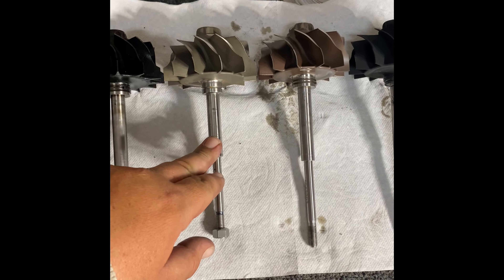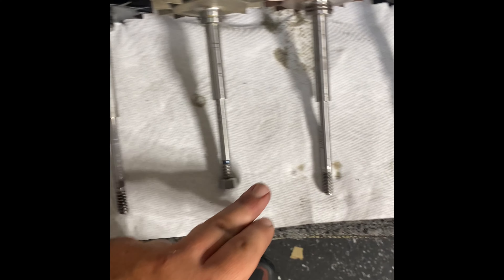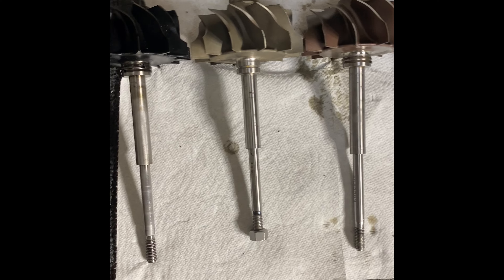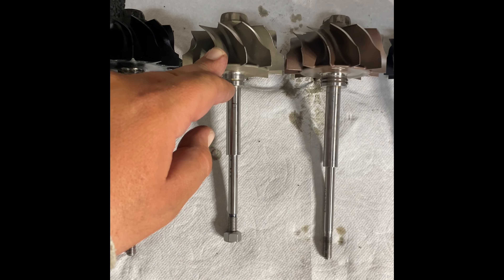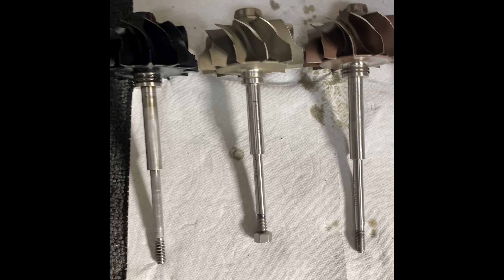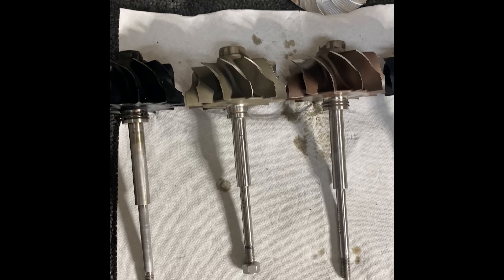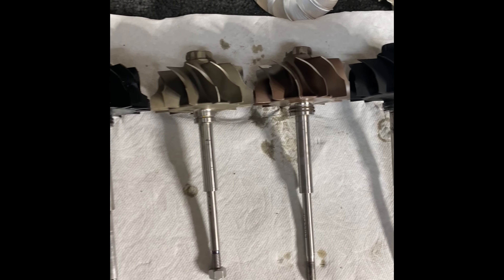Another interesting thing is the part number 7286 I pulled this out of is shorter than the other turbine wheels, so this one is definitely not interchangeable with most. I'll have to locate the part number — it's been a long time since I pulled that one. I generally use one of these three; these are just extremely hard to come by and expensive. It does spool very well. These two are the best spooling, and these two are the slowest to spool. They're pretty much rated from 400 to 500 horsepower in OEM applications.